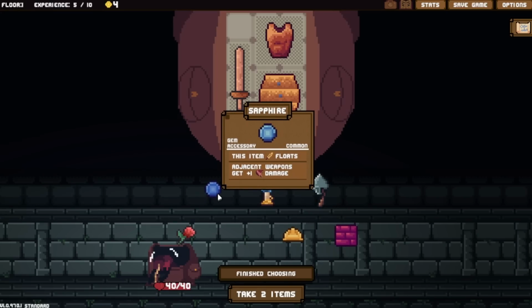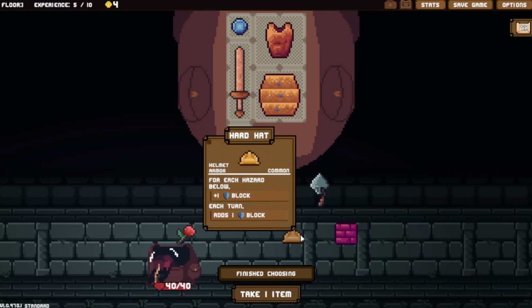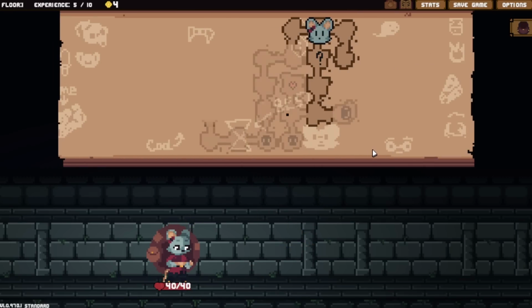Or I could try to do a structure build. Floating, adjacent weapons get +1 damage. Let's go here, so we get +1 damage on this. 9 damage is really good. And I could either go for sparks. I'm not really sure about the hazard idea. Let's just get a brick and maybe we're gonna build a house. Who knows? Let's go on.